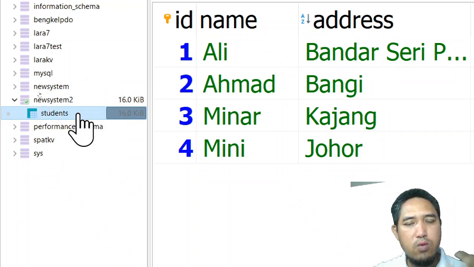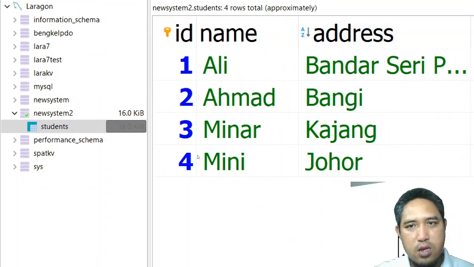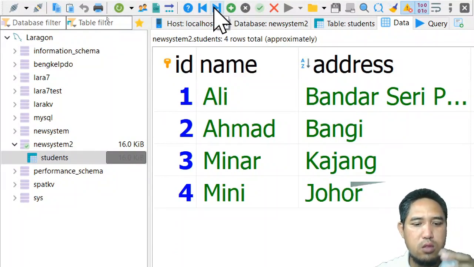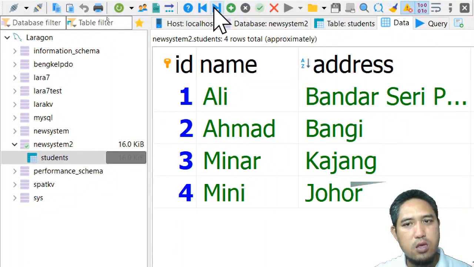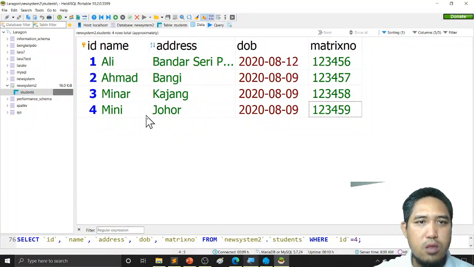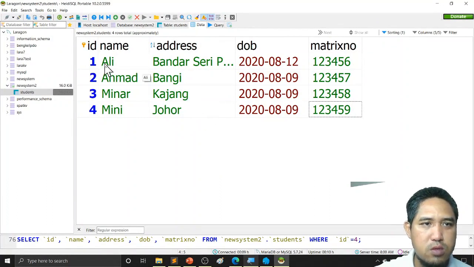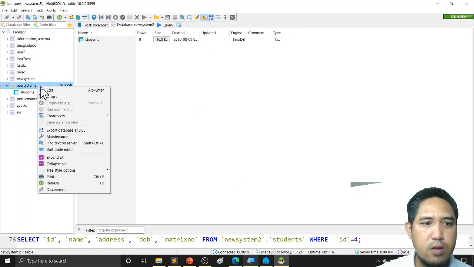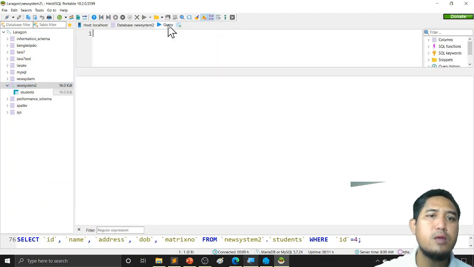So how can we connect this database to PHP? Okay, so now your database is ready. You can check this database using the, where's the SQL command? Query.